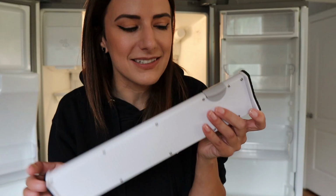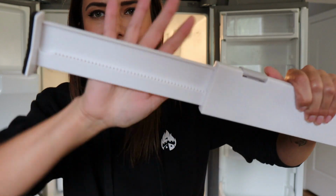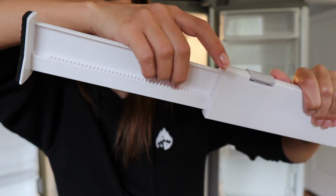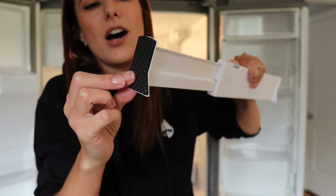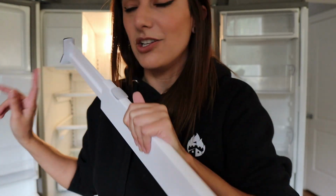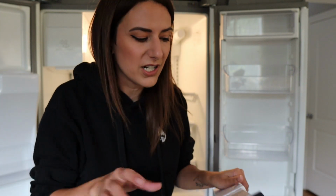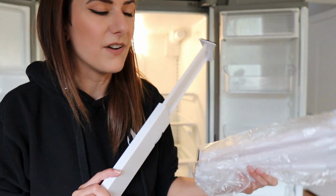Okay, so I got these little expandable things. You pop it open, pull it out, put it down. It locks in at a whole lot of different positions because there are so many teeth, and it has a squishy side on either side that I think will actually catch in the lowest drawer, that cheese deli drawer. This is why I have 3 of them. It came as a 3-pack, so I'm gonna use these to divide out the bottom drawer and put the meats and cheese and easy grab and go items in there.